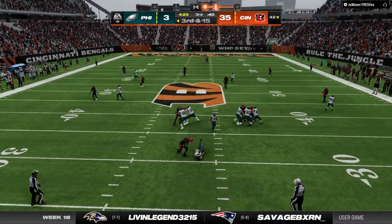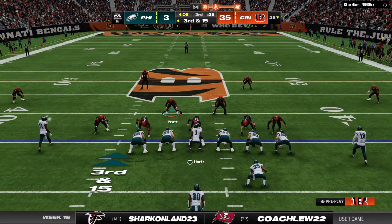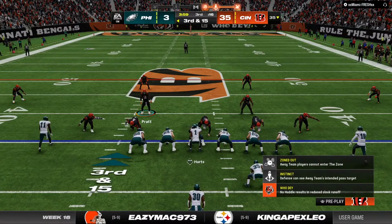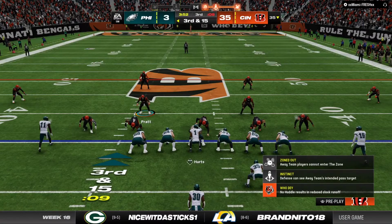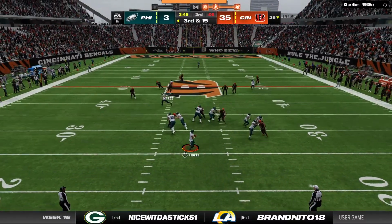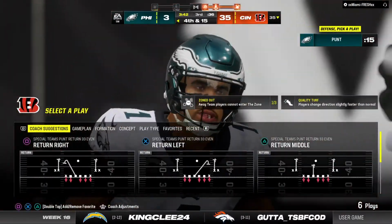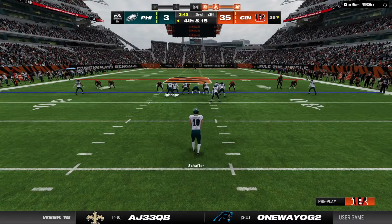Second down. Here's Hurts. The Bengal pressure gets him that time. Down he goes. So after that sack, Hurts and the Eagles, tough spot here. 3rd and long. They'll set up to throw. He's going deep for Brown. And that is incomplete. And there's another stop. One of the league's best defenses is certainly bringing it again this week. The Eagles send out their punter now, as he'll come on to kick this one away.